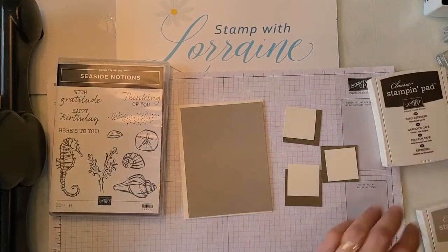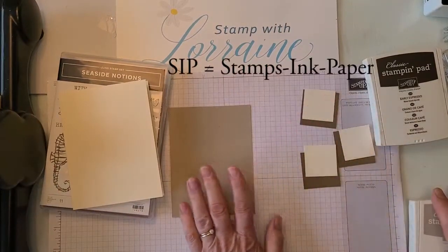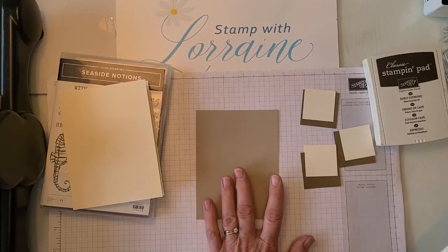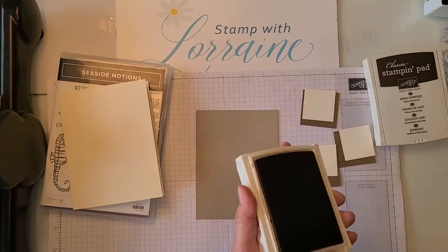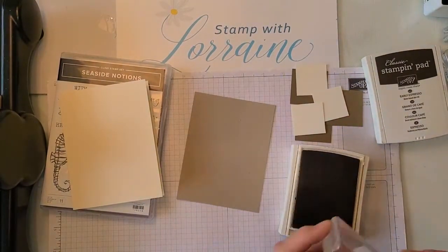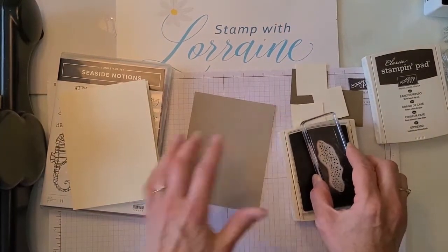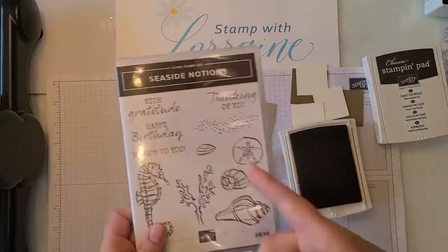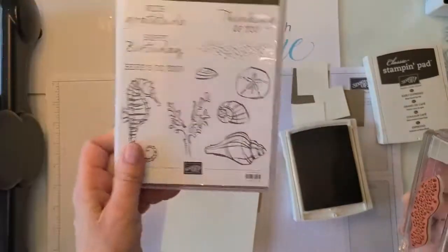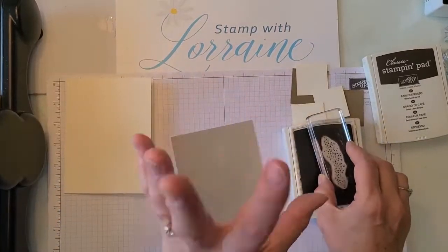All right, so what we're going to do is first start with a SIP card, stamps, ink, and paper. No embellishments, no special tools, just something that's quick and easy with paper and stamps. And ink, of course. Can't do it without the ink. Well, if you had DSP paper, I suppose you could. I'm going to use the little sand element here, or it could be bubbles if you do it vertically. But I'm going to use this as my vertical strip, so to speak.